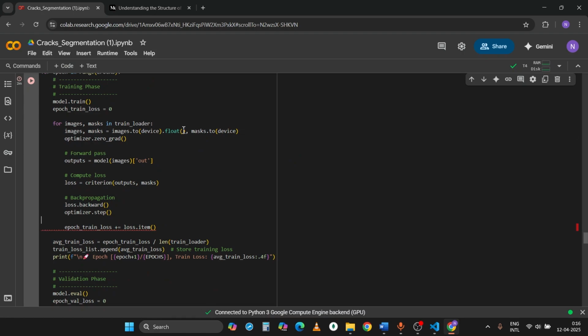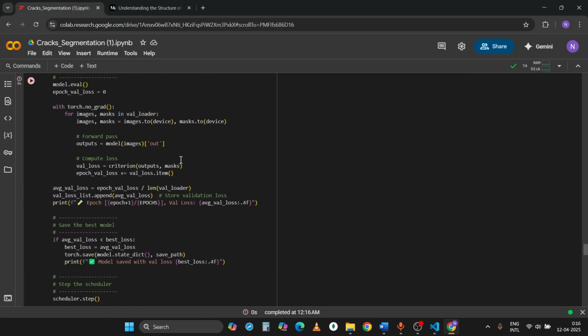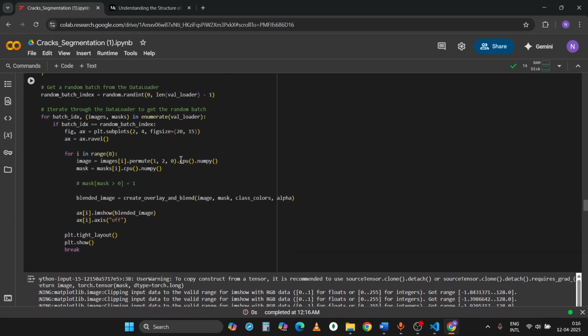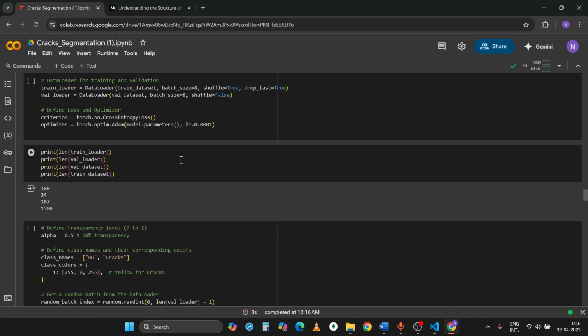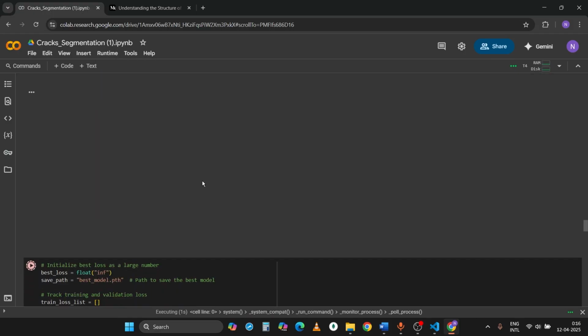See this float, there is no need to use float here. Let me run this and then explain afterward. It's not defined, I think. The connection failed. Yes, I have to run everything again, so it will run automatically.